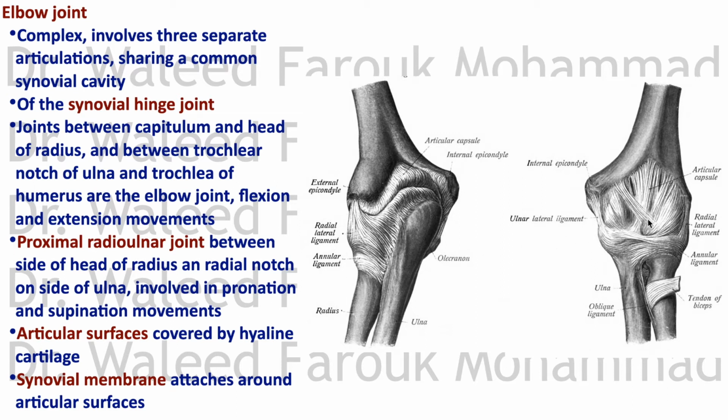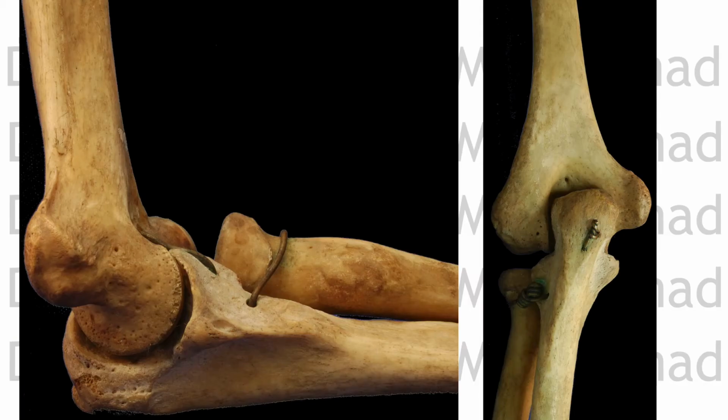This is the front view of the left elbow joint. This is the medial epicondyle, this is the lateral epicondyle, and this is a posterior view of the elbow joint. See, this is the articulation. This is from the back, where in extension the olecranon fits in the olecranon fossa at the lower end of the humerus, as you can see here. And here, this is the articulation between the trochlear notch and the trochlea, and on the lateral side between the superior surface of the head and the capitulum. Okay, this is the left elbow joint viewed from the medial side.